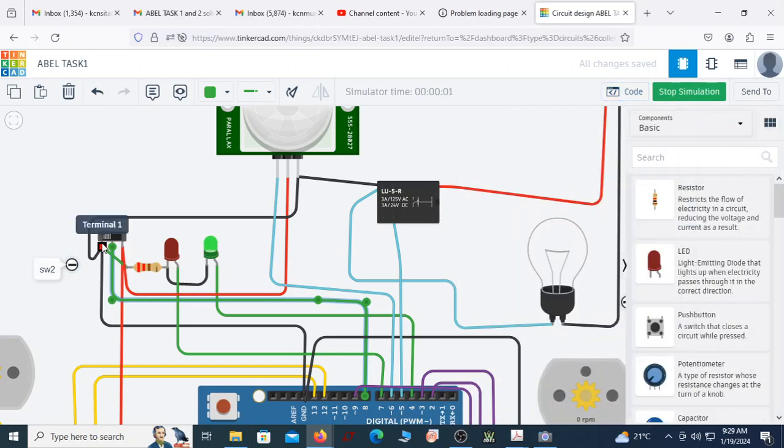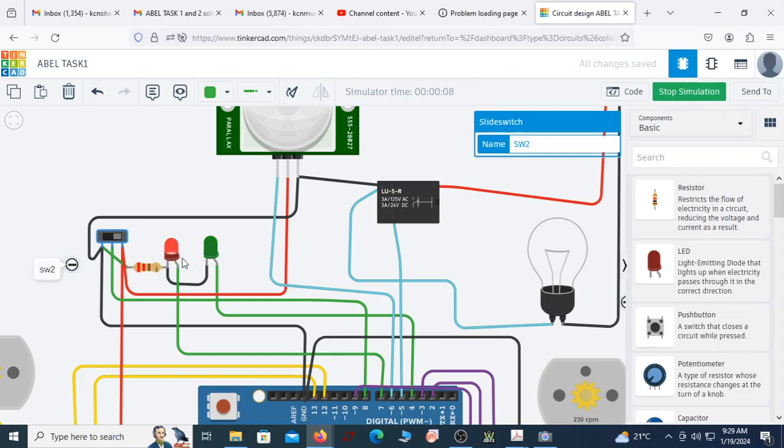Now you can see, since it is in this position, this green LED is on. If I put it to this condition, now you can see red LED is on. So we are able to make one LED on or the other off, or vice versa. You can see now this is on. So what we are trying to do is read a digital value and then write a digital value onto the LED. That's what we are doing.